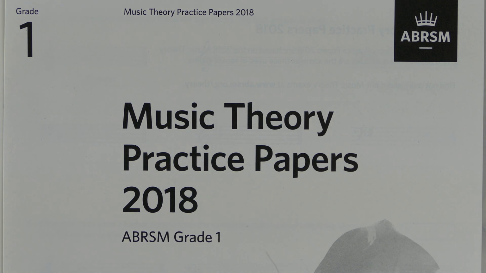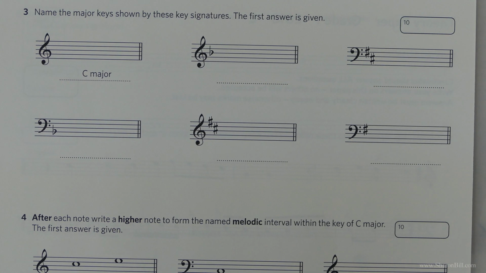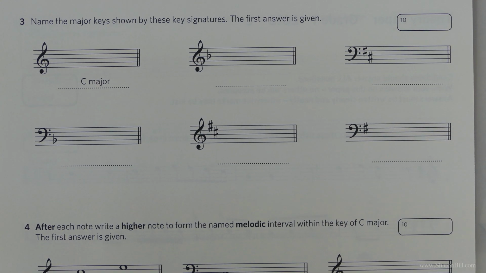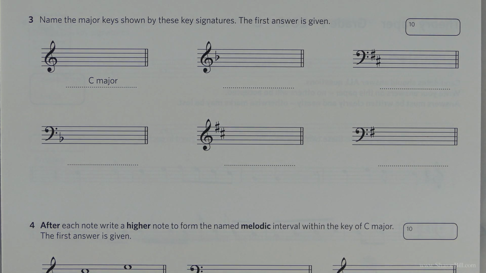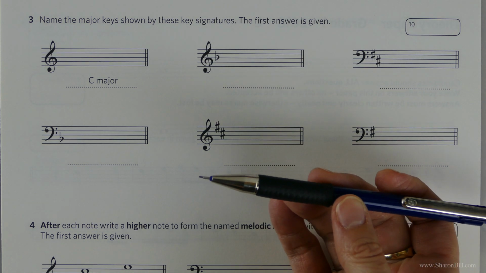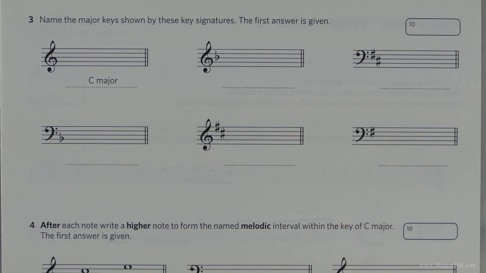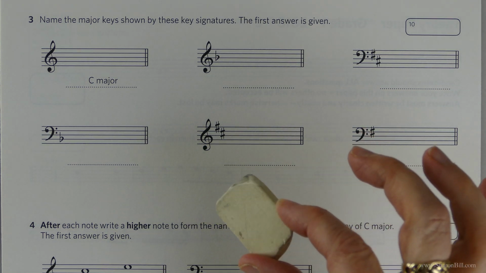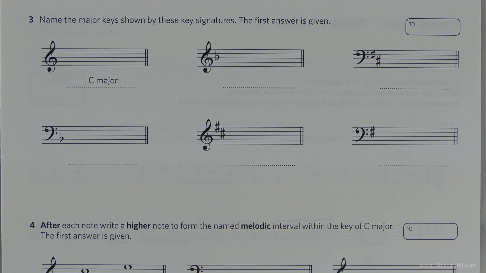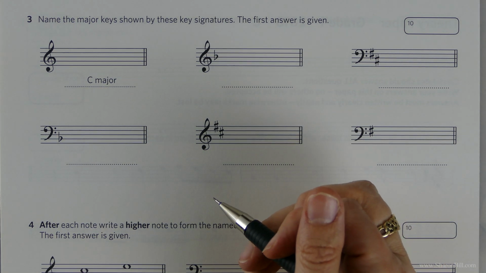And now we're going to crack on with the next questions of the 2018 Grade 1 Paper C. So if you turn with me to page 12, we're going to start with question number 3 now. As I always say, and I know that I'm repeating myself, do have a go of this on your own. It doesn't matter if you go wrong. You're always going to learn much more thoroughly by making mistakes. And if you work in pencil, I use a mechanical pencil just so it stays sharp, you can always just rub out any mistakes and have another go. So I'm hoping you've had a go of this and now we'll work through this together.